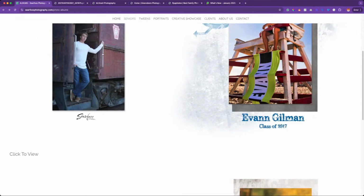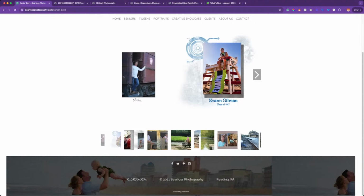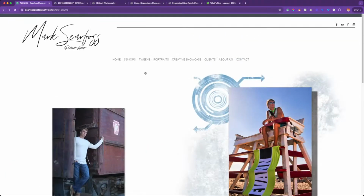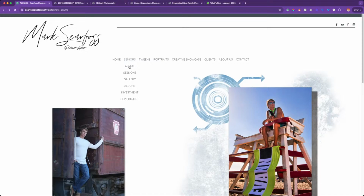Again, you could have something that says boys and then something that says girls, because when they come here, you can see, like, now I understand. Or you could just put this all on one page where it's just boys and girl galleries. And it could be something as simple as, like, view these options that we've done for males and females.